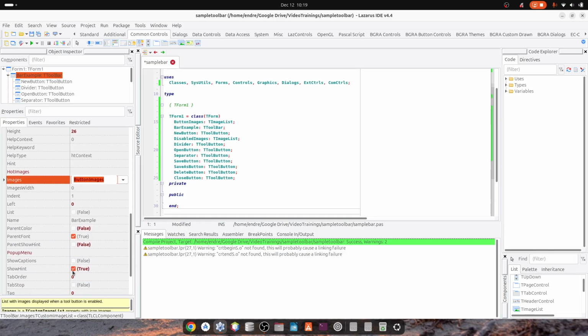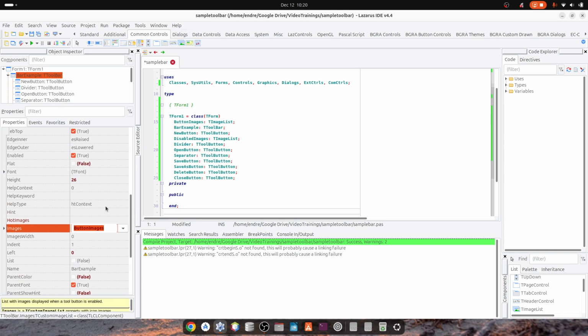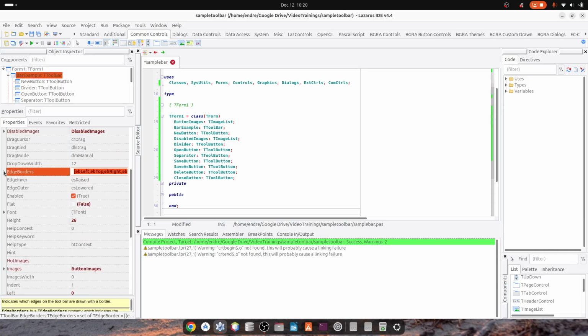And then if you want to show the hints, or you want to show the captions of the icons, you can also do it. In my case, I'm not using the captions. It looks better if you only use the pictures or the images in the file. So I'm just using the hints. So when I'm hovering over the buttons, then the hints will be visible. So now everything is linked together basically.